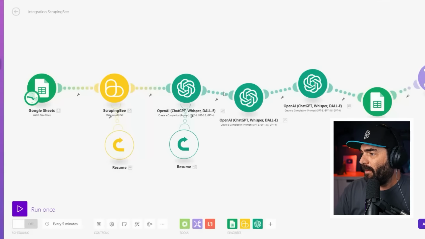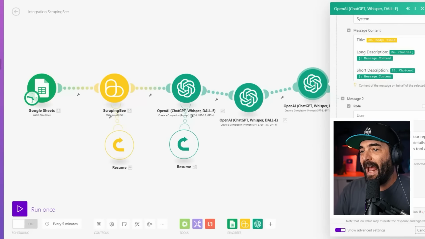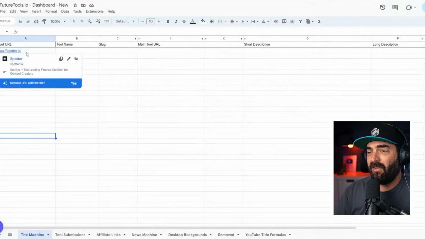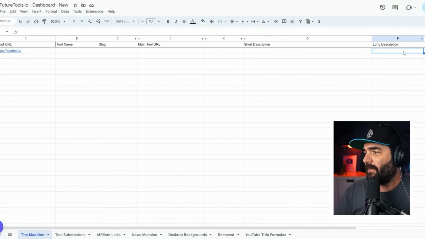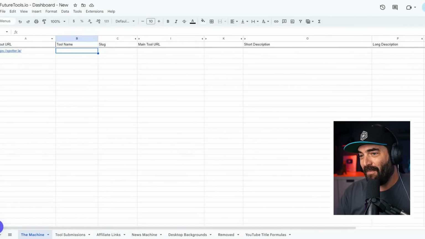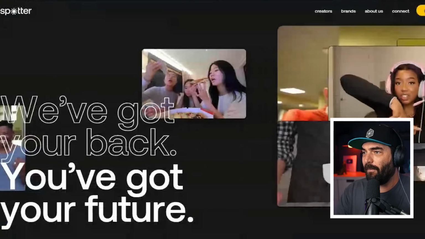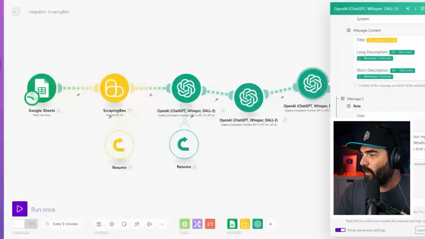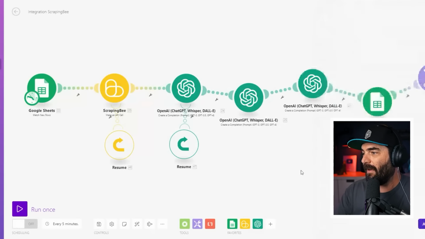And then the last step here, if you look back at my spreadsheet, you can see you've got the input URL, we've got our short description, our long description, and the tool name. So the last one basically just pulls in the tool name, right? It just looks at the website, says, what is this tool called? And it pulls in the tool name by looking at the website here. So what is the name of this tool? Your reply should have no extra sentence or details. Please simply output the name of the tool and nothing else. And then once it does that, it takes everything it just pulled, it scrapes it, makes a long paragraph, makes a short sentence, figures out the title, and then injects it back into the Google Sheet.